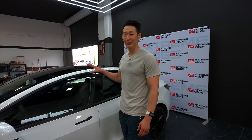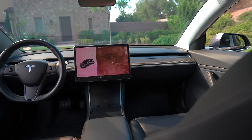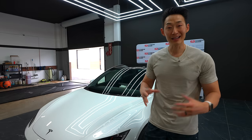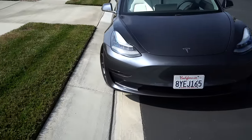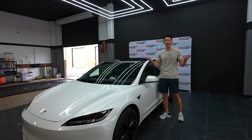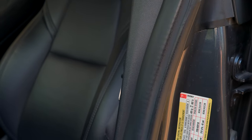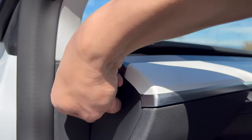The Tesla Model 3 was Tesla's first budget-friendly mass-produced vehicle, and it did an amazing job — the first to have a minimalist interior, the first to have just one screen to do everything. They changed the game, and now they did it again with the Model 3 refresh. The Model 3 was the most bang for your buck car at the time, with the most miles. However, because it was their first mass-produced vehicle, there were build quality issues: problems with the seams, things breaking, and all that stuff.